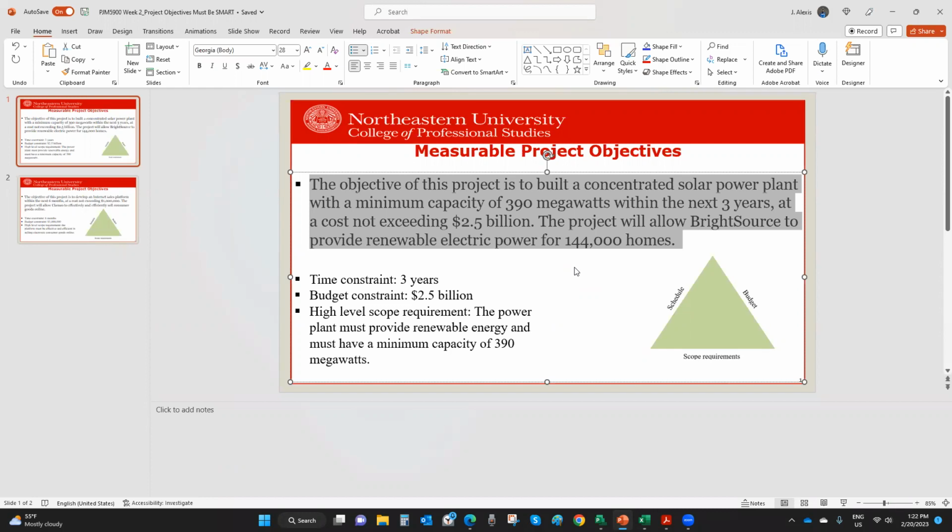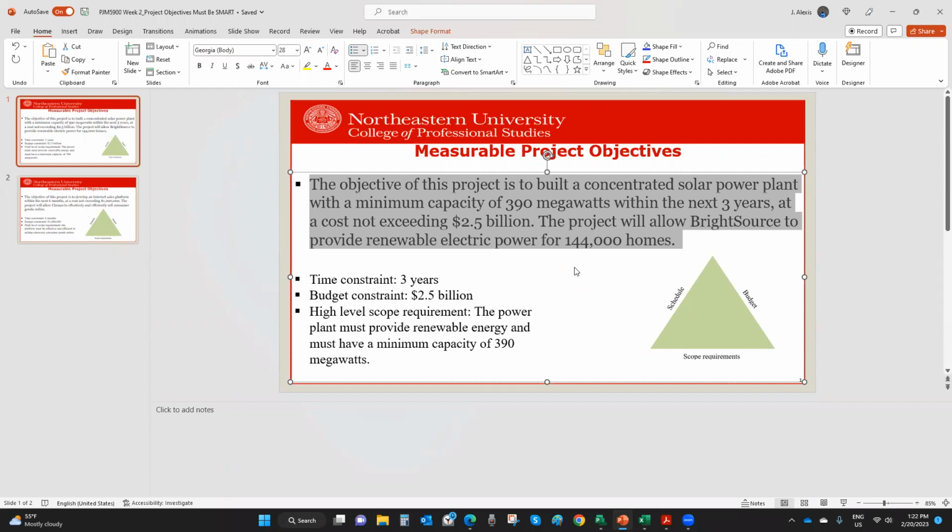We don't want to go over that according to the stakeholders. And what will it do? What's the purpose of that? It's going to electrify about 144,000 homes. So you see here, I have what we call the triple constraint.